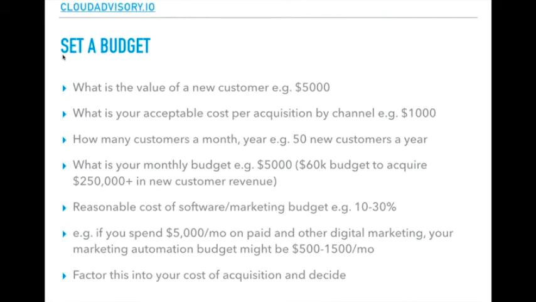So for example, let's say I am spending $5,000 a month on paid and email marketing lists and any other activity, and then I spend another $1,500 a month on my marketing automation software to automate that buying journey and try and scale it and manage all those different types of campaigns. That's probably pretty reasonable. And then you're probably going to factor in that $1,500 a month on top of the $5,000 to figure out your true cost of acquisition per customer. So that cost of acquisition of $1,000 per customer in this example might change, and you maybe just expect more leads out of it because you've automated.